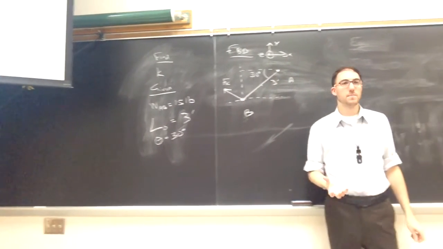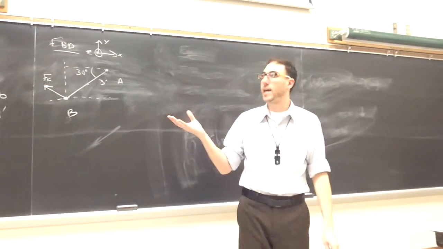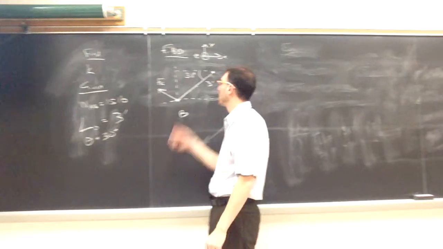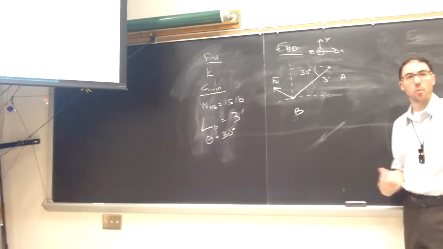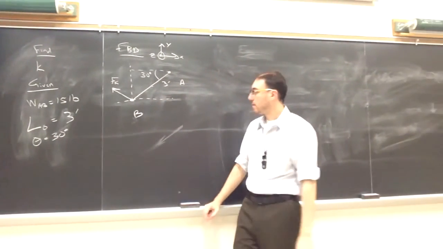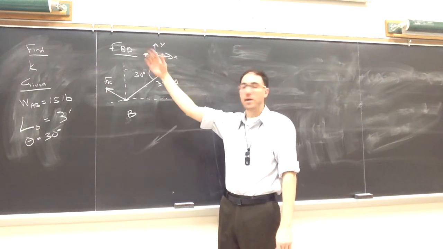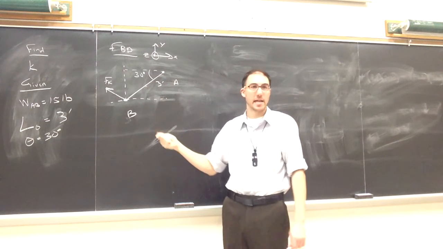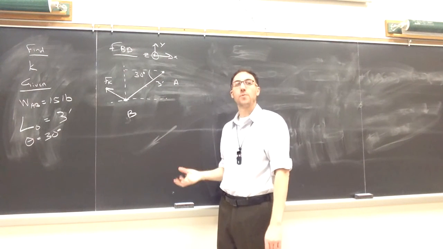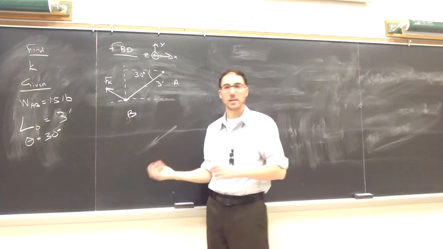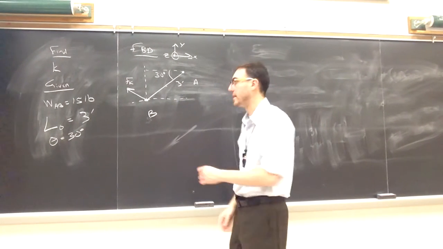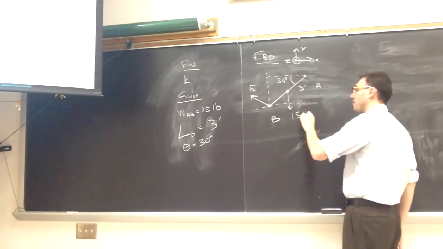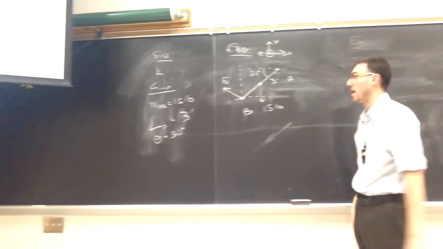What other forces? In this case, we do have to worry about the weight of the rod. It weighs 15 pounds. Where can I draw the weight of the rod? The center. Because we're told it's a uniform rod, we can just simplify by saying all of its weight acts at its center. In Unit 3, we'll be talking about non-uniform objects and how we can find where their center of mass is. But for the uniform, it's just acting at its center. So the 15 pounds from its weight acts at the center of the rod.